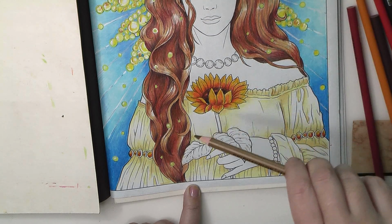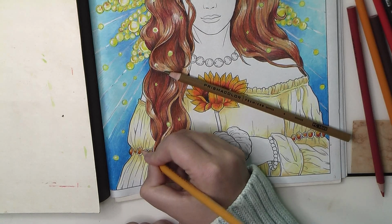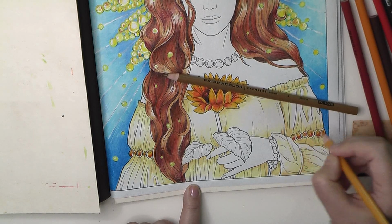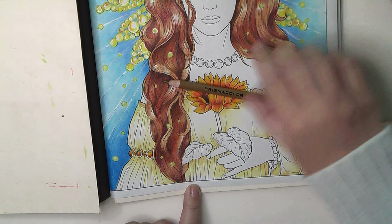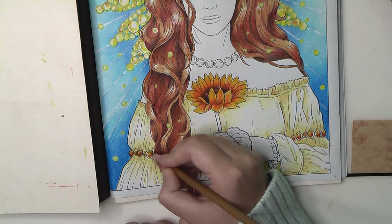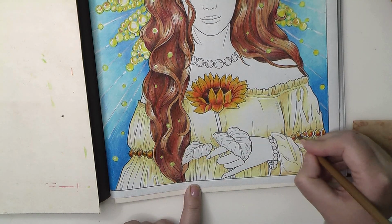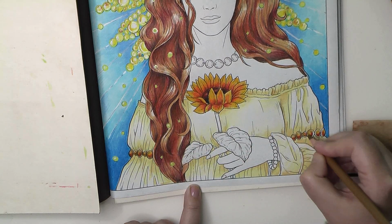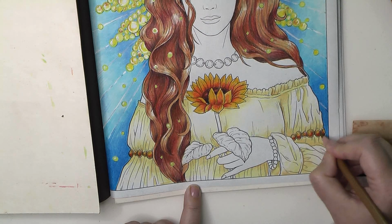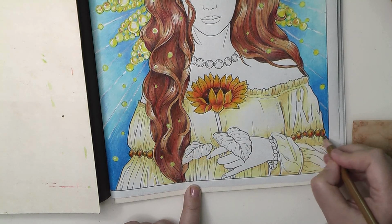I will surround them with a color combo of bronze and yellow ochre, mostly bronze. It's not bronze, it's like an old gold color. Later I will add tiny highlights on the gemstones with a marker.